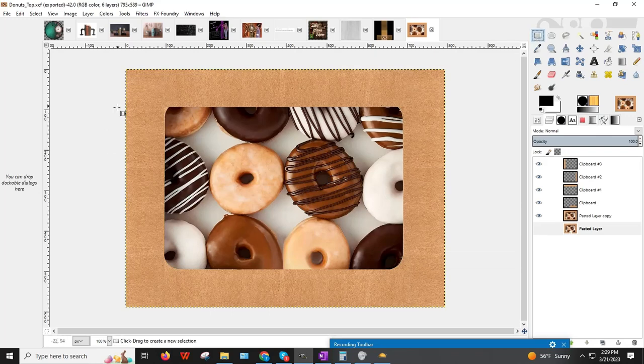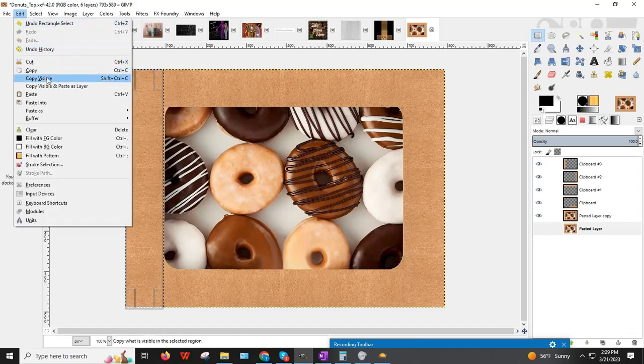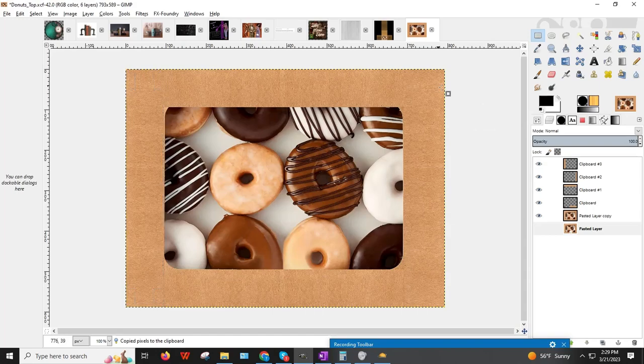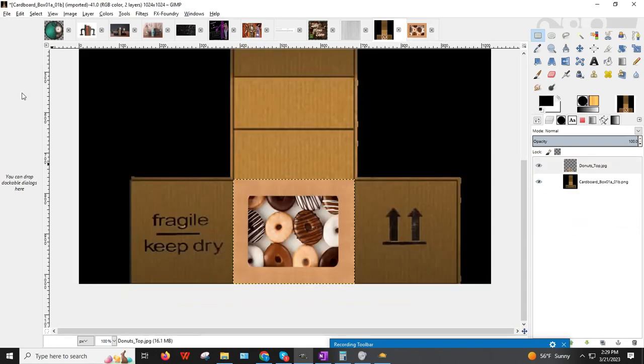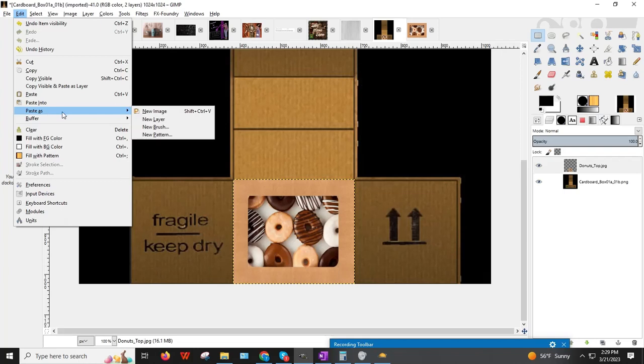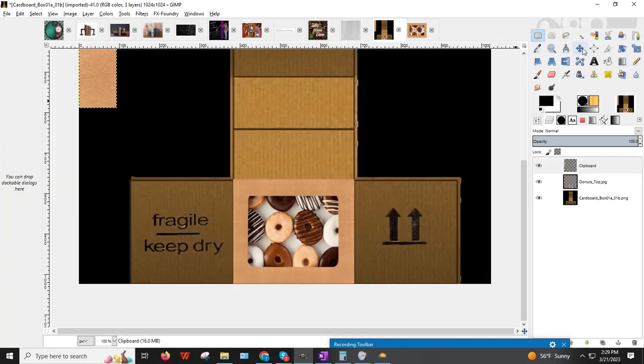So I'm going to copy the box texture, copy visible, and I'm going to the map, and I'm going to paste as a new layer.